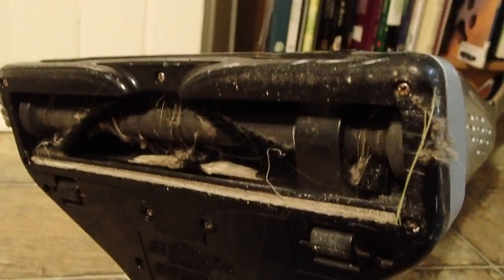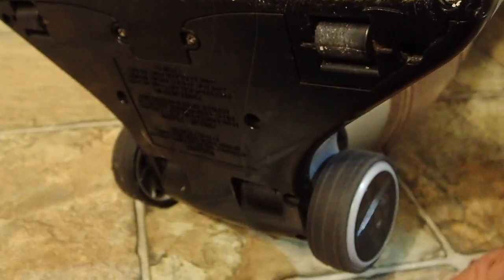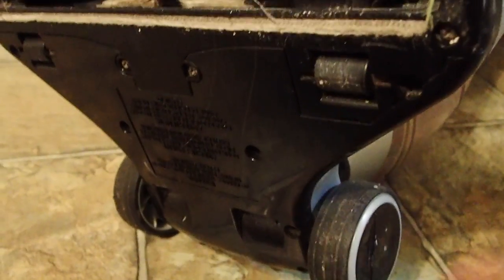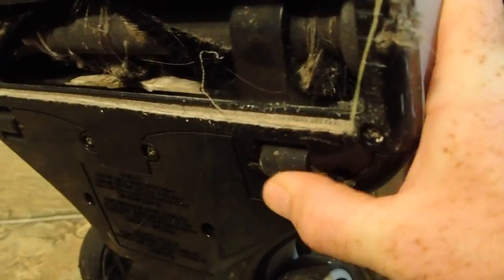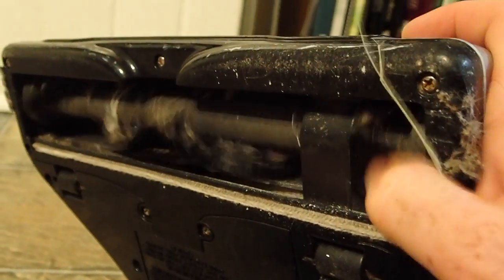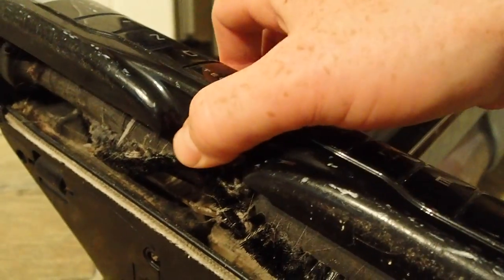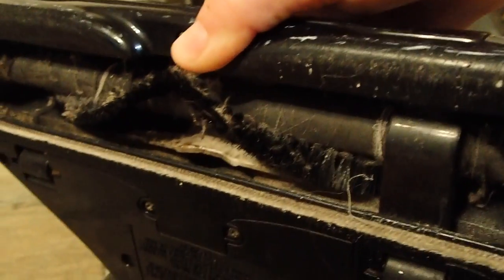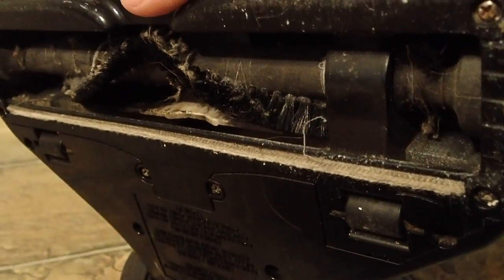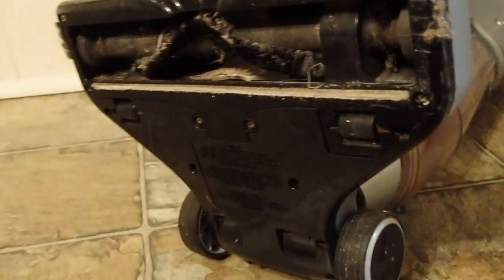If you look at the bottom you can see the beater bar there — I've not cleaned any of this yet. It's got two wheels on it, and it does sort of swivel, though not a huge amount. But it's quite light overall. We were looking for a battery-operated solution, something you could just pick up and use for two minutes, not have to worry about dragging a plug around or finding an outlet, and something that would just kind of clean up daily messes versus your more deep cleaning.